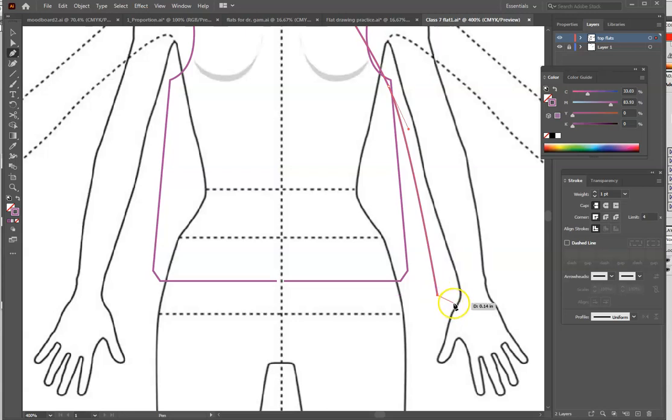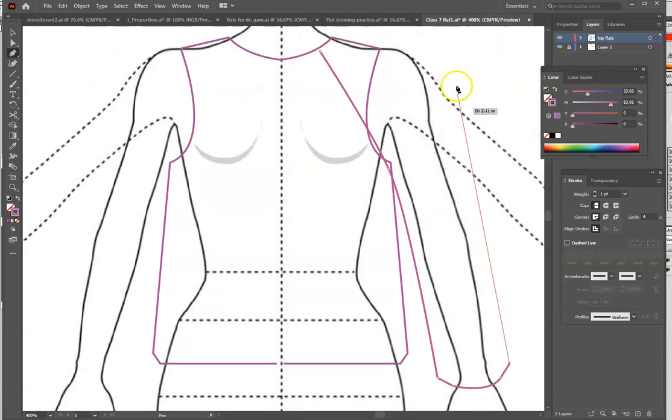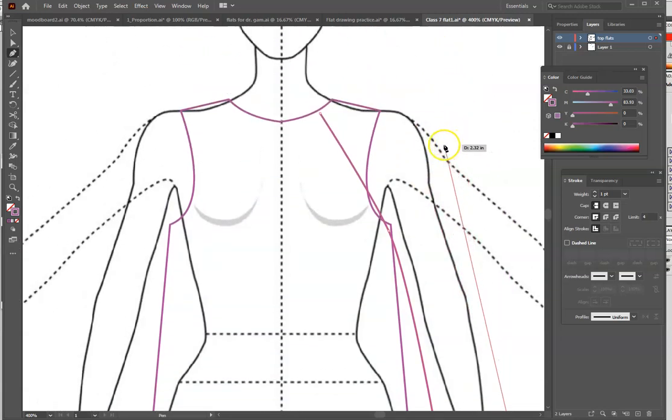And then come here. And then click again. Oops. Click again. And then here. And come around here. Make it a little bit curved. And then come back here. And then done.